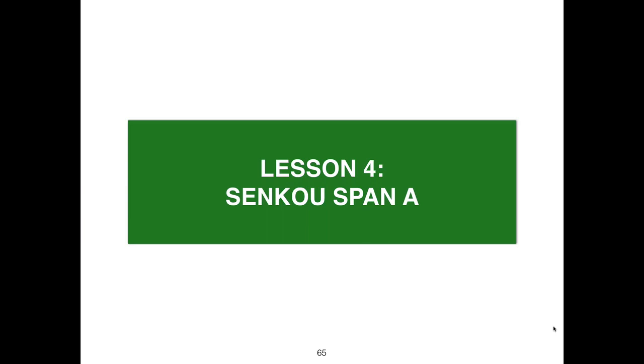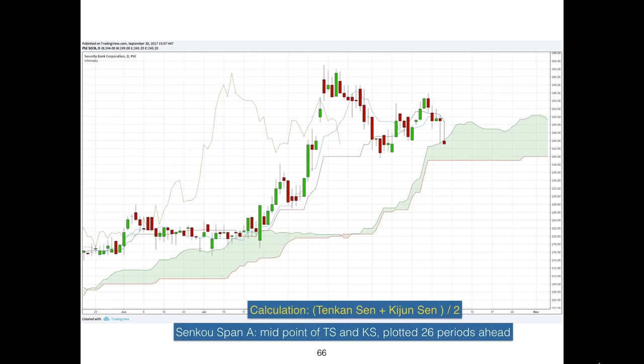Let's talk about the Senkou Span A. The Senkou Span A is used along with the Senkou Span B. Together they form the Kumo, or the Ichimoku cloud that is the foundation of the Ichimoku Kinko Hyo charting system. The Senkou Span A is another one of those time-shifted lines that are unique to Ichimoku. So unlike the Chikou Span, which is plotted backwards, the Senkou Span is plotted forward. So it shows you a glimpse of the future.